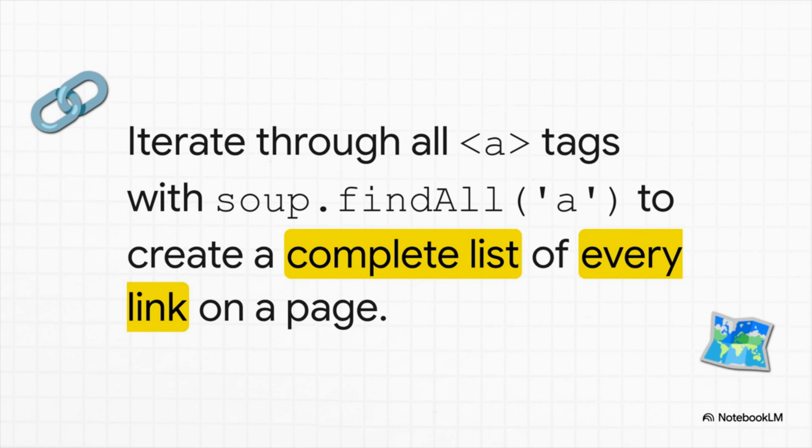Or how about this mission? Get all links. You could automatically scan a web page and create a complete list of every single link on that page. This is absolutely perfect for building a sitemap, checking for broken links on your own site, or even just analyzing how a competitor structures their website. It's like having an automated site audit right at your fingertips.